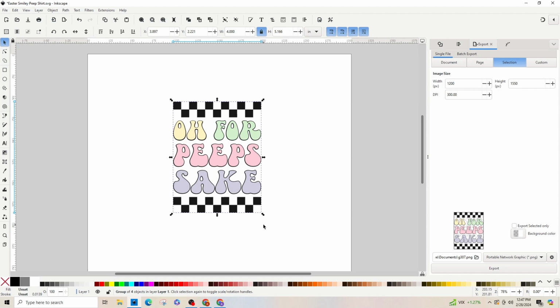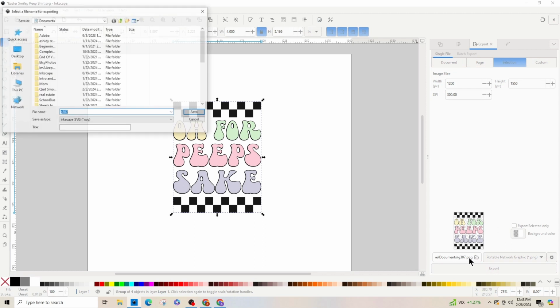So we're going to save this as this image. We're going to go to Control Shift E. It's my dogs in the background. And it's going to pull up your export panel on the right, and we're going to make sure that it's selected, and go to our folders and save it.